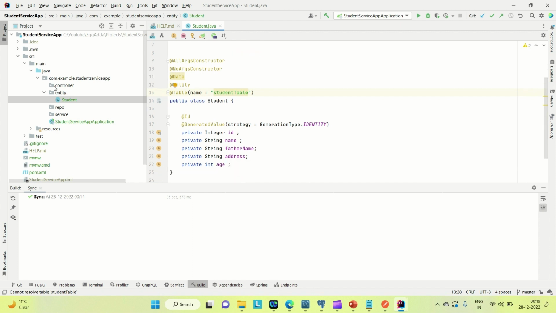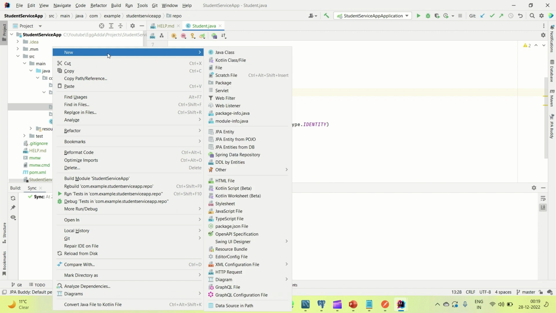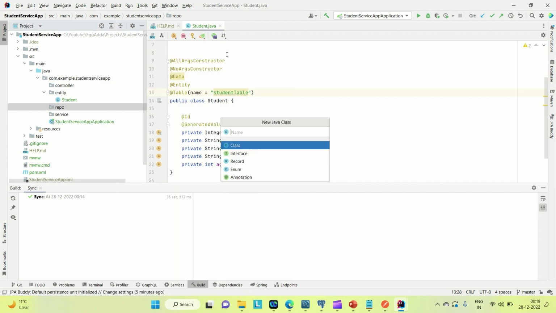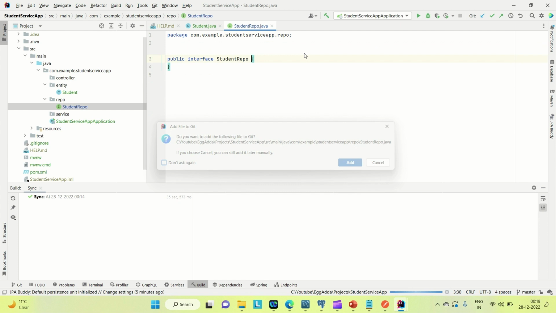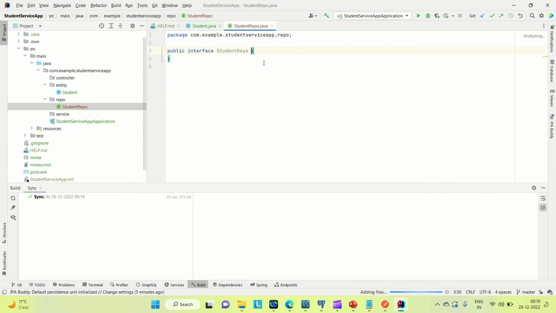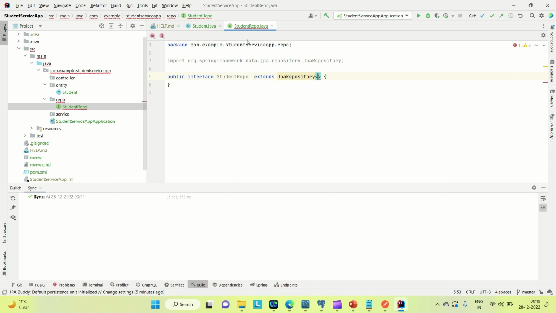Okay, so we are good with the entity creation. Now coming to the repository, I'm going to create the student repo, and this is an interface, and it should extend the JPA repository so that we can use the JPA provided methods. Here we need to pass two arguments.